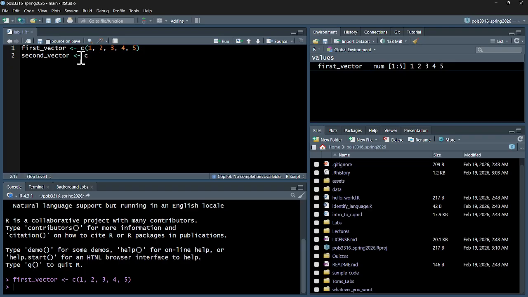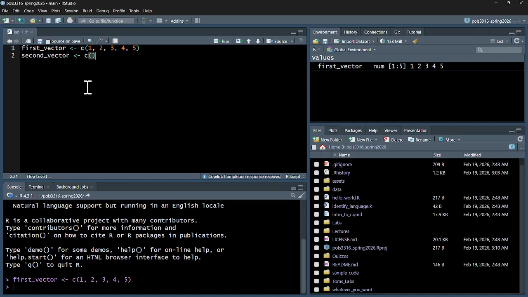The assignment operator is part of R. It's very important. I'm sure at this point you've heard me say it several times in class. I'm going to keep saying it. It's one of the things about R code that's absolutely going to be testable. So then this C function is also pretty important.